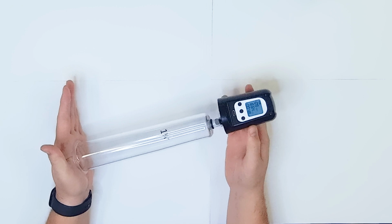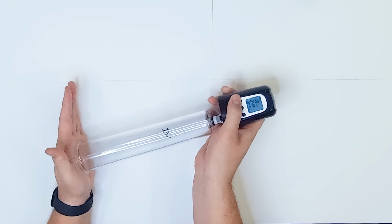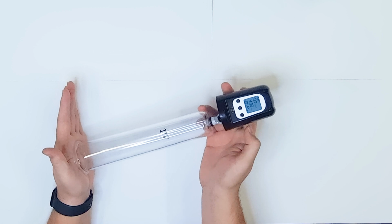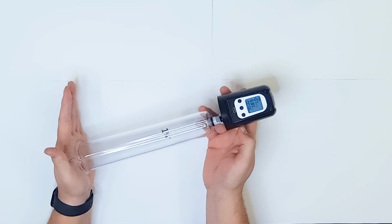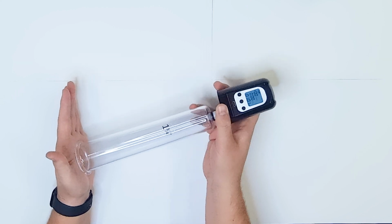To lower the pressure, press the decrease pressure button multiple times until you reach a comfortable pressure level. To release the pressure completely, press and hold the decrease pressure button for 3 seconds. If you're following the recommended pumping protocol, keep the pump running until your session timer reaches the suggested duration. At that point, hold the decrease pressure button for 3 seconds to release all pressure and complete your session.